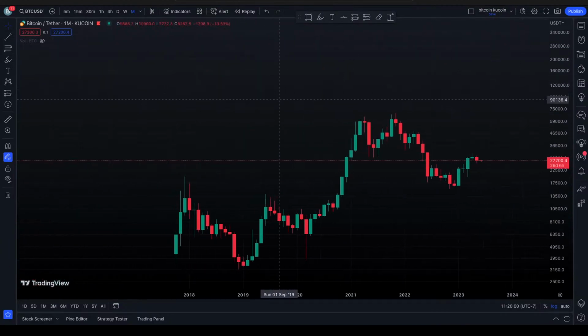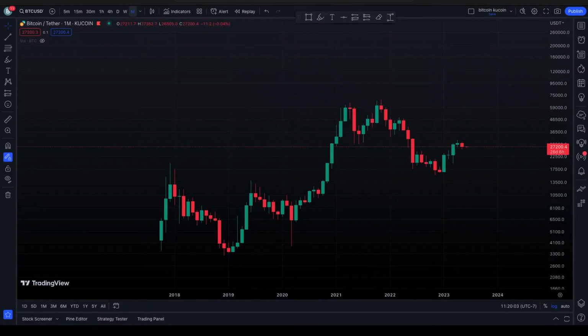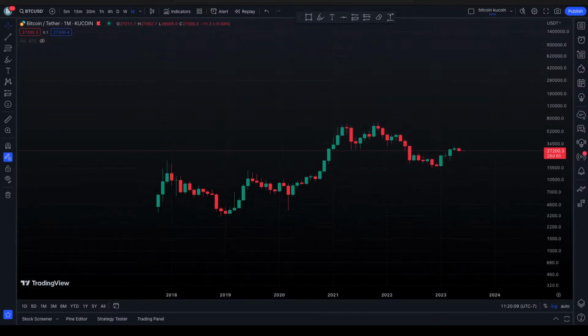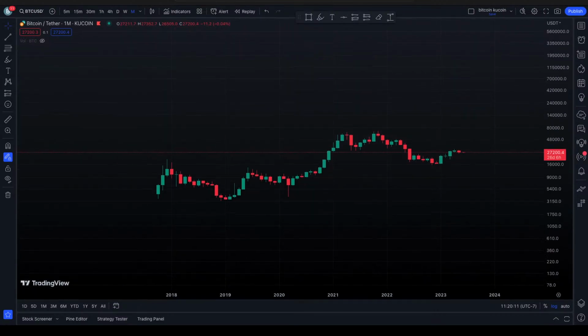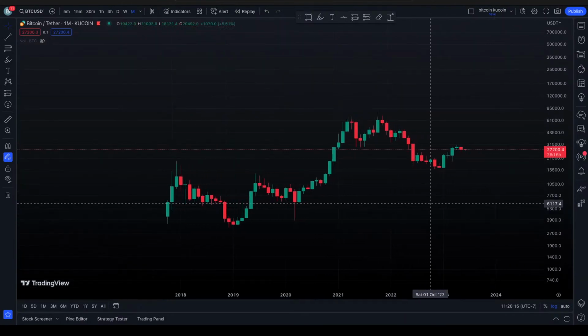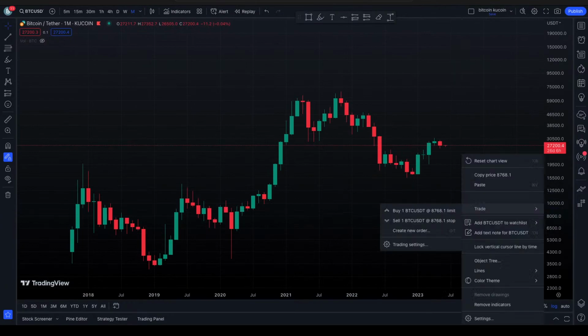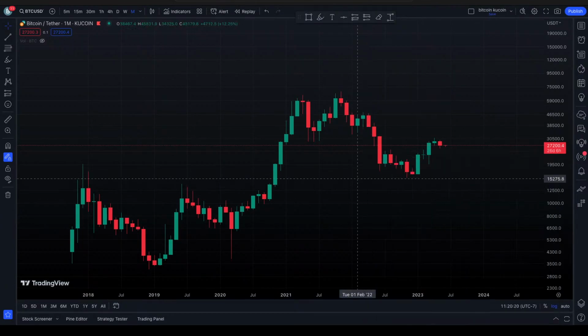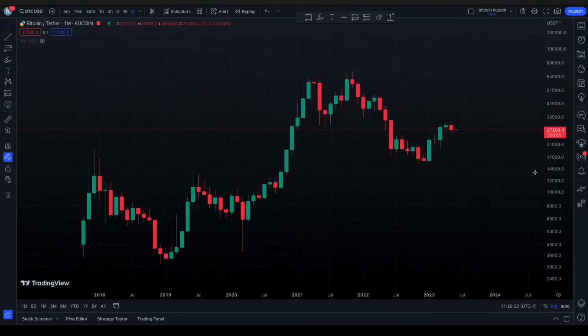But so what we do is, look, now we're on the monthly. So go to your monthly at the top left. You'll see the M. Just click that M, and then you're going to want to adjust your screen right here to the right. Either make it bigger or smaller, whichever one, and zoom in so you could see it like this. All right. So what you want to do though is make it big enough so you could see this whole chart.